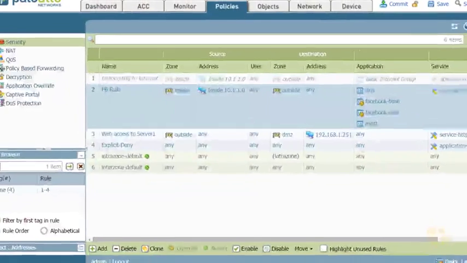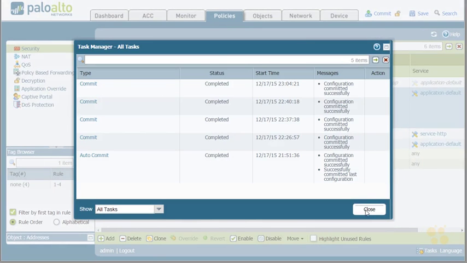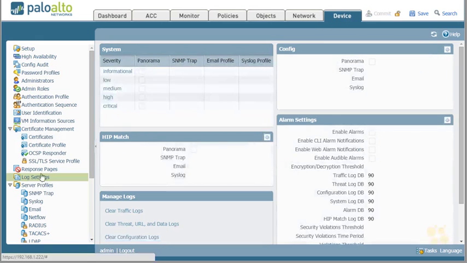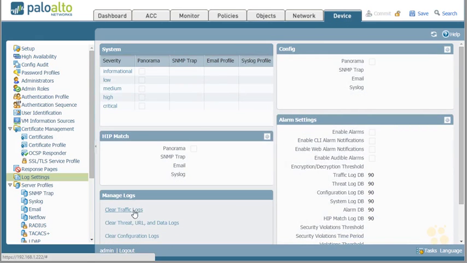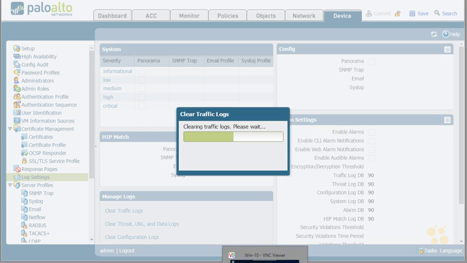So back at the Palo Alto firewall, we'll click on Tasks just to make sure that our commit was successful, which it was. Let's go back to Bob's computer. And actually, before we do that, let's go back to Device. And on the left, we'll select Log Settings. And let me clear those traffic logs again. Because there's also my Windows 10 PC, as you know, is making a whole bunch of requests, looking for updates and all other kinds of things that it does, which are filling up the logs with noise as well. So we'll click on Yes to clear the logs. And then let's go to Bob's computer.